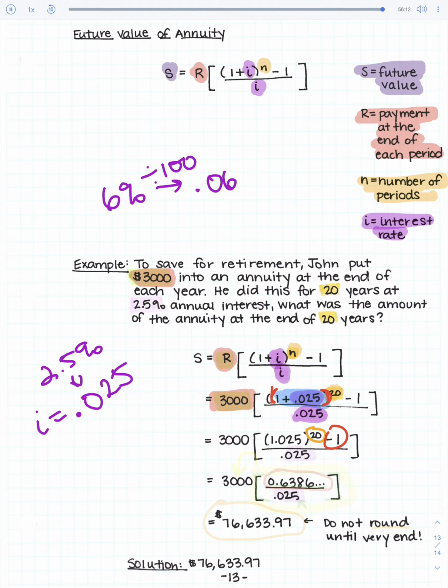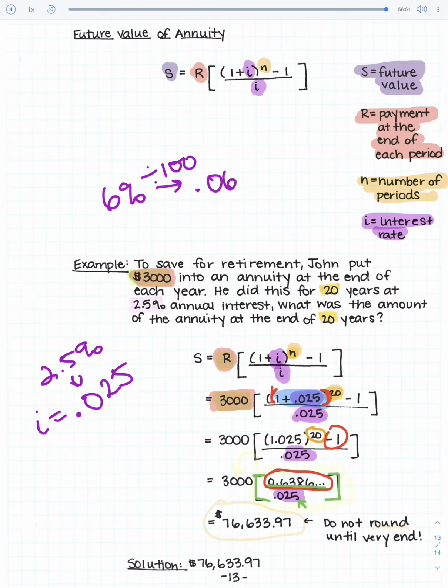For that top number, it gives you a pretty bizarre number. When you're all said and done, it gets you 0.6386, and it does continue. The denominator is still just that 0.025. That hasn't been touched. So the next thing, order of operations says I need to deal with those brackets because they work just like parentheses. So I need to do this division that's inside of those brackets next: the 0.6386, whatever I got there, divided by the 0.025 on the bottom.